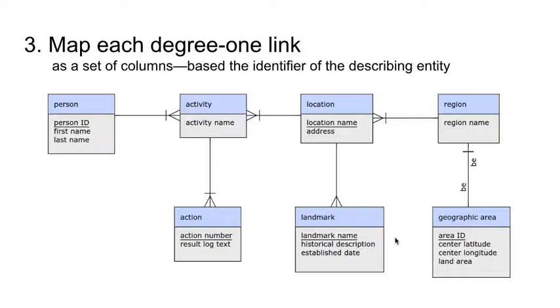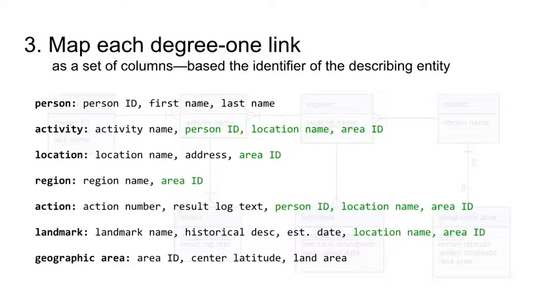Returning to the previous data model, here's the result of that exercise. We've added columns to most of the relations. Do we understand these columns conceptually? Region is subordinate to geographic area. It is a geographic area, so it makes sense that we're adding an area ID to its relation. For each location, we need to remember its region, which we just said is an interpretation of a geographic area, so we also need an area ID there.